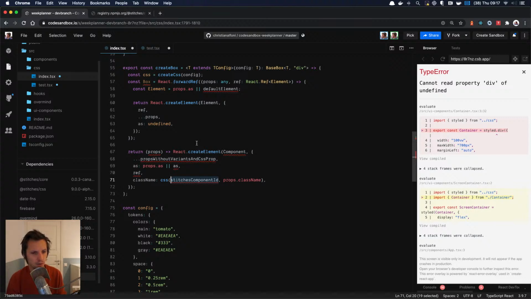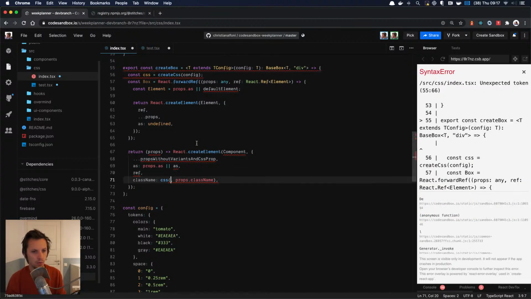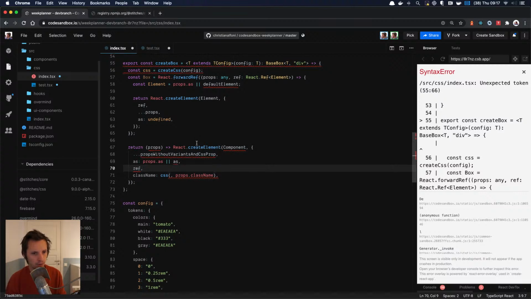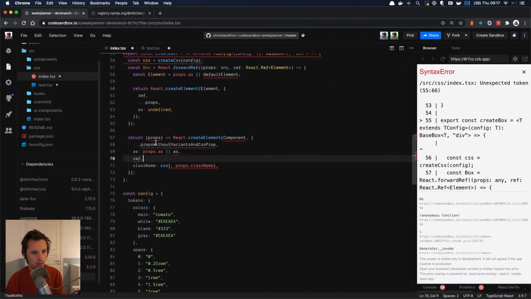CSS. Yes, of course. So what we are going to do here, I think we can just do this as class name, and then let's just implement P for now. And then we have the rest of the props. Oh, we have ref as well.